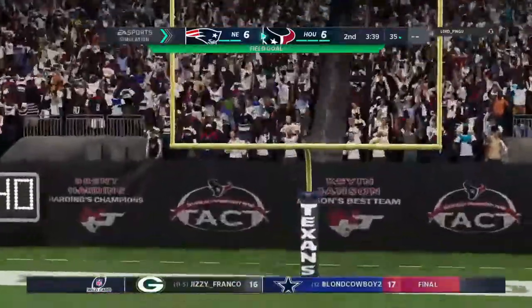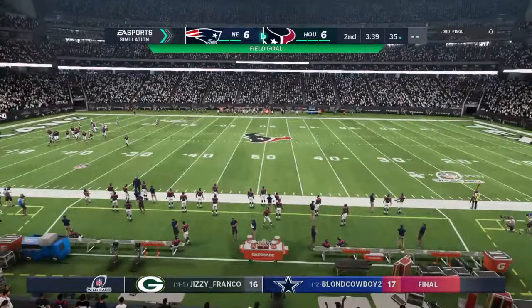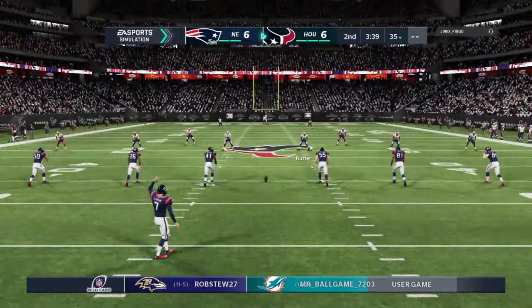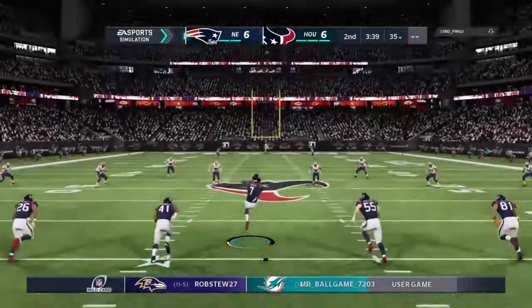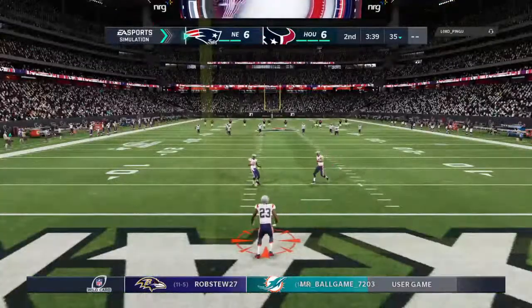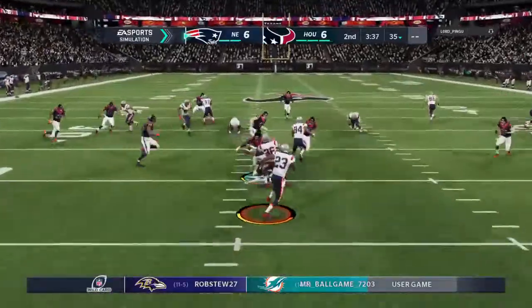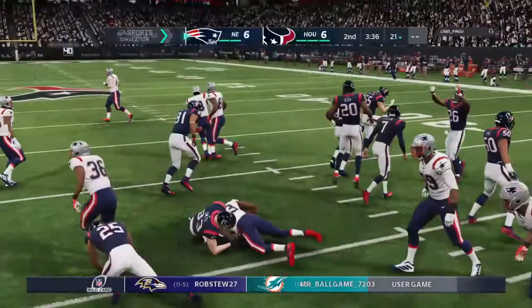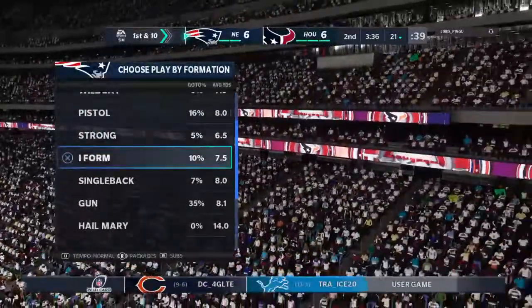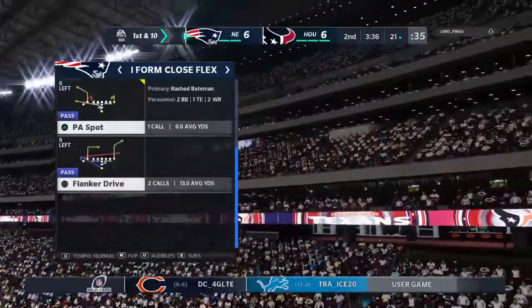The kick by Fairbairn is good, and that will tie things up at 6-6. So they get 3, certainly hoping for 6 after a 13-play drive. So you console yourself on defense by saying you did your job, right? If they go 13 plays, you only give up a field goal, you did a nice job there. But here's the other part. 13 plays, you don't force any mistakes, you don't take the ball away. Maybe that's the way they should look at it. At their own 21-yard line.